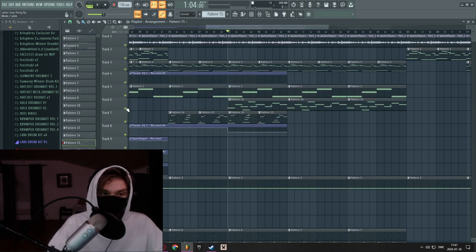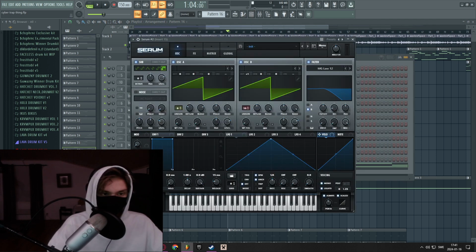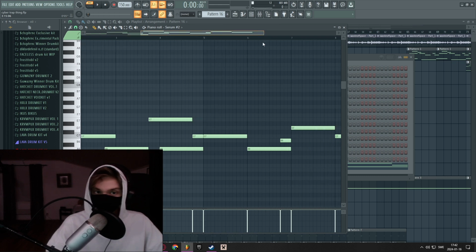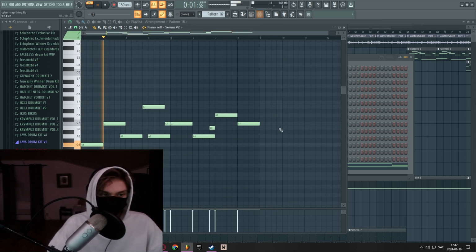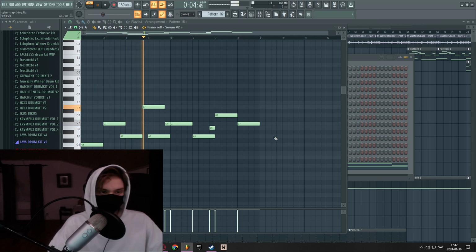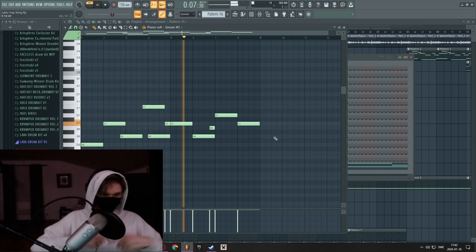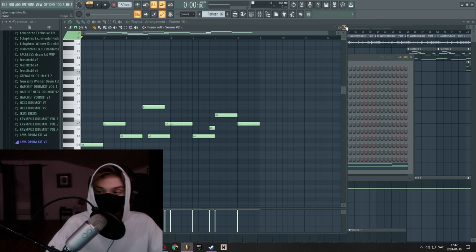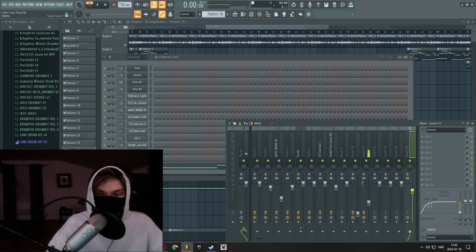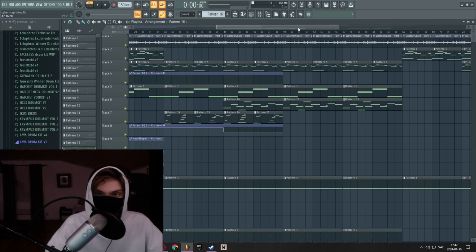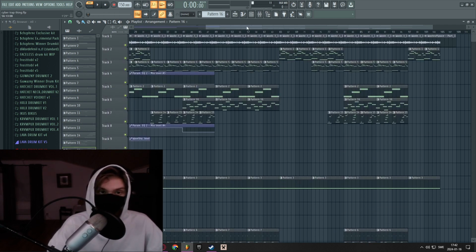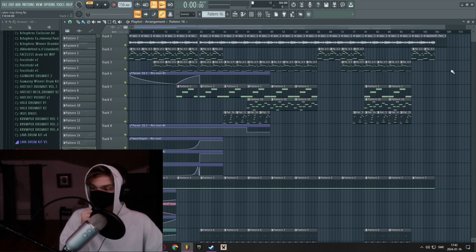Then we have the second one, the second lead, which I made in Serum. You can copy it here if you want to. It's a very simple lead, and it plays this singular pattern throughout the song. Very simple, and I didn't really put any mixing on except for turn it down and remove all of the lows, and that is pretty much it. It's not a very complex instrumental, but the way I arranged it and used it, it sounds complex.